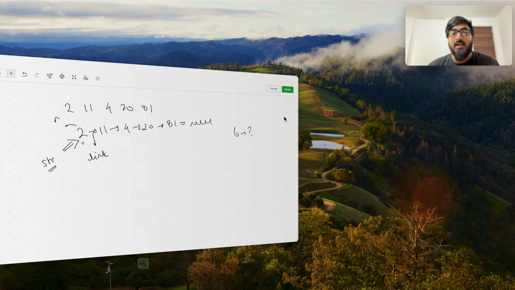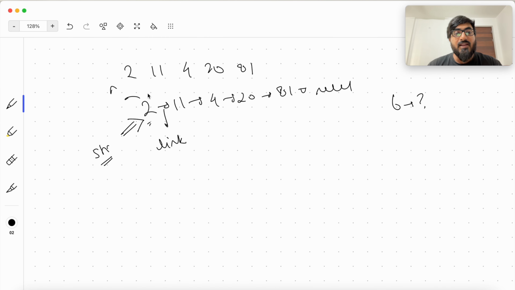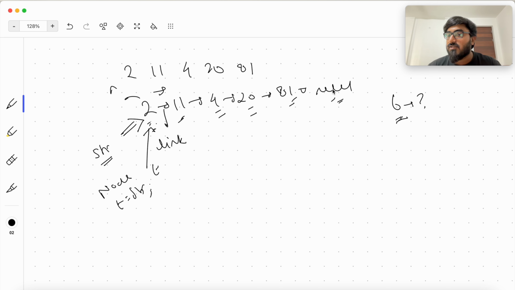All you have to do is iterate from left to right and check if any of these integers matches the value b. For that, we take another node type reference, say t, temp or some other variable, and set it to start. So now t points here and we move forward as long as we don't find b, a match, or we are at the end of the linked list. So t is here, then t goes to the next node, and the next, and so on.